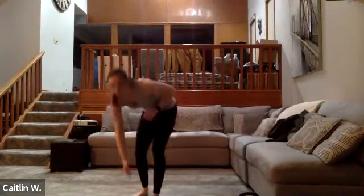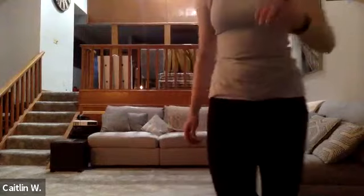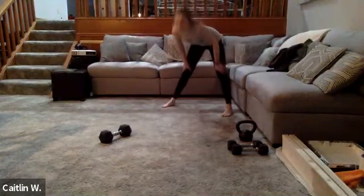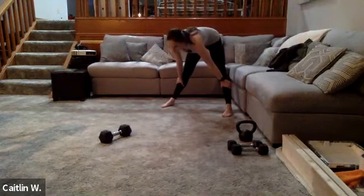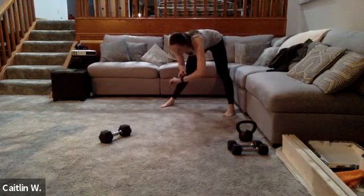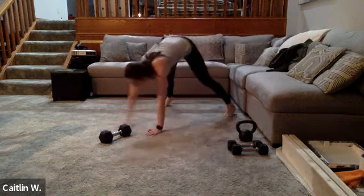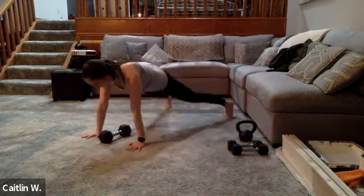Grab that dumbbell for that Renegade Row Push-Up one. Okay, starting in inchworm position. You're gonna walk yourself out. 3, 2, 1, and go. Walk it out. Push up.